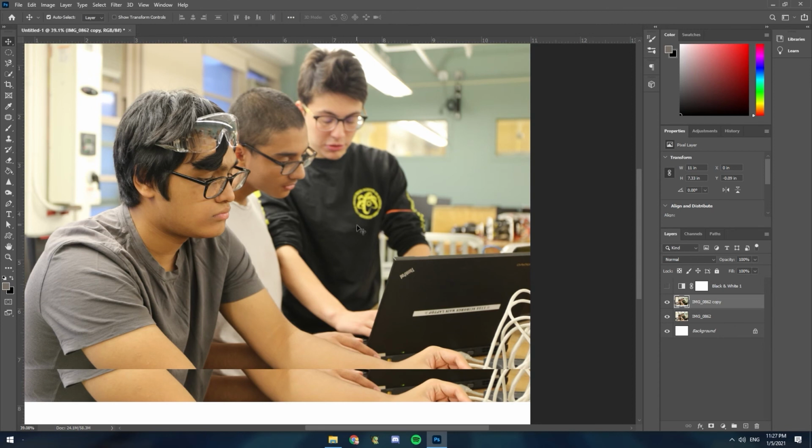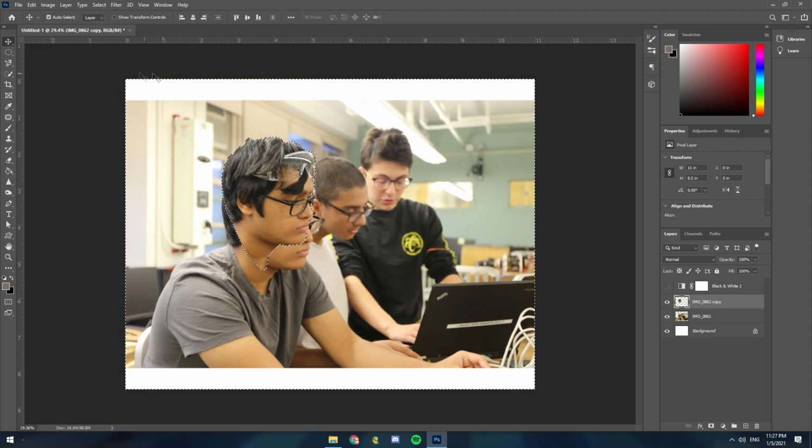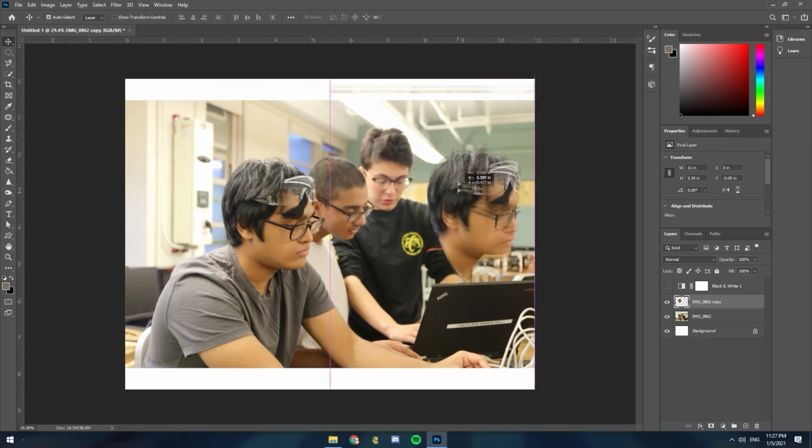When you've selected something, let's say here I will select his hair, but instead you actually want to keep this, so you could either Command J or you could do Command Shift I, which will inverse your selection, and basically everything except his head is selected, so you can see by the edges they have the box around it. Delete, only his head is left.